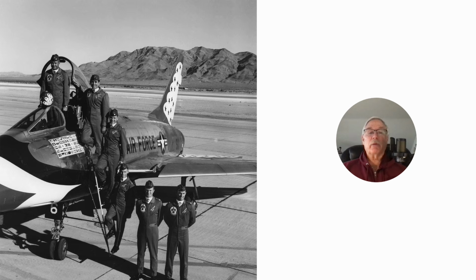Well, he was cut a bit on the neck, and at this show, the Thunderbirds have a number of suits they can wear: gray, blue, black, and white. And the white is kind of the least favorite because it can show sweat, and he's in a position where he gets a lot of soot from the aircraft in front of him taxiing, so he has to roll the collar down to keep it from looking dirty. And then when they get back for the crowd to sign autographs, he can roll it back up and it looks nice and clean.